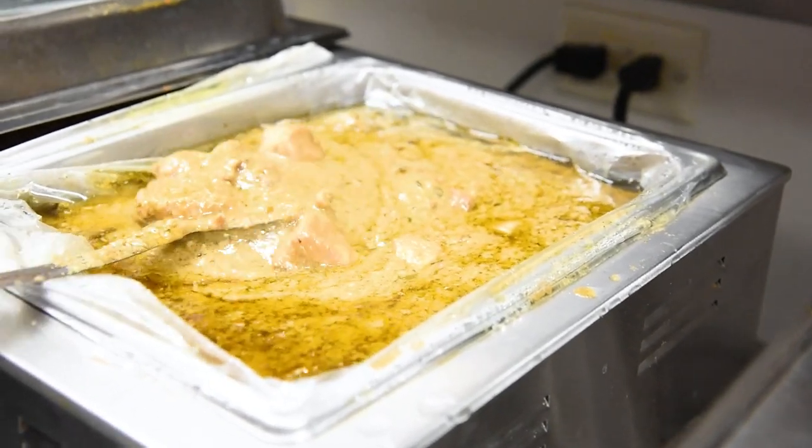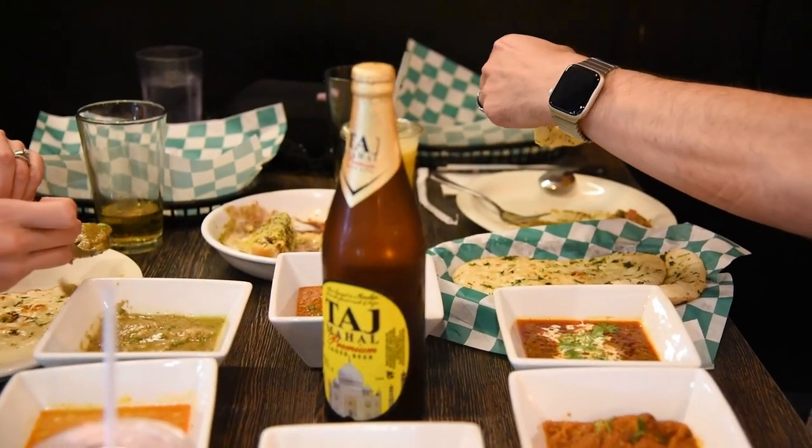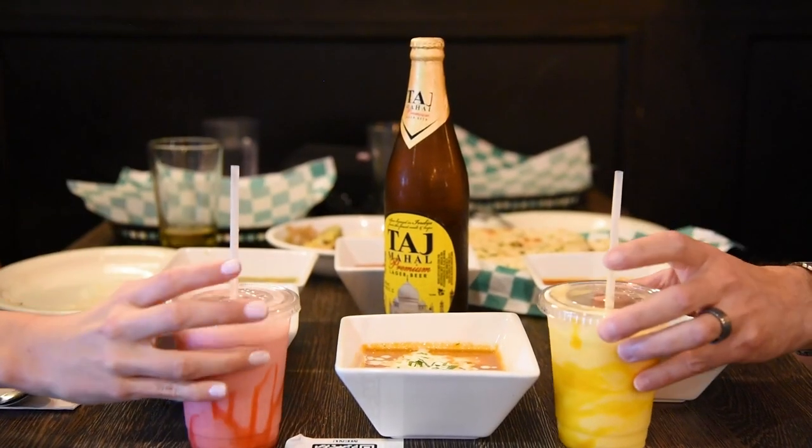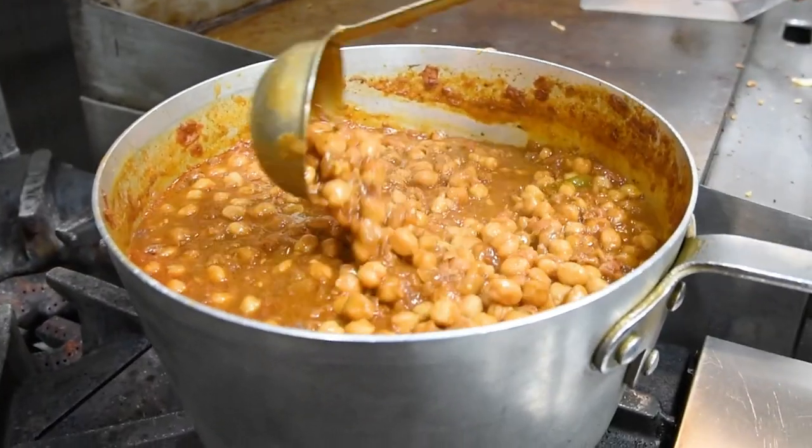The chicken afghani is also a very unique dish, and I found out that this restaurant is currently the only one who offers this in Central Texas. And for vegetarians, the paneer is some of the best. I can't say much more about this restaurant because I've got to finish my lunch before Tyler eats it all. But if you want to experience this goodness for yourself, come on by.